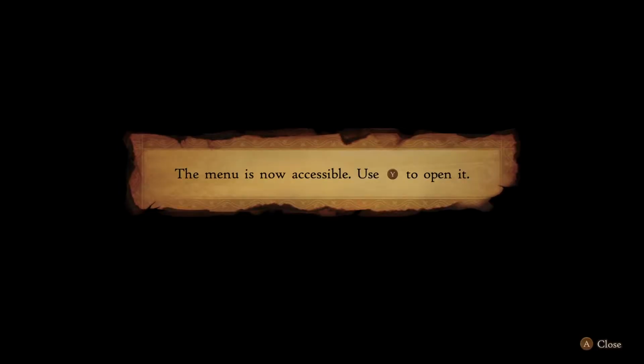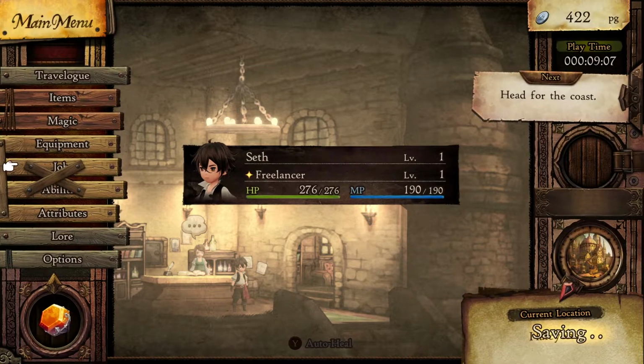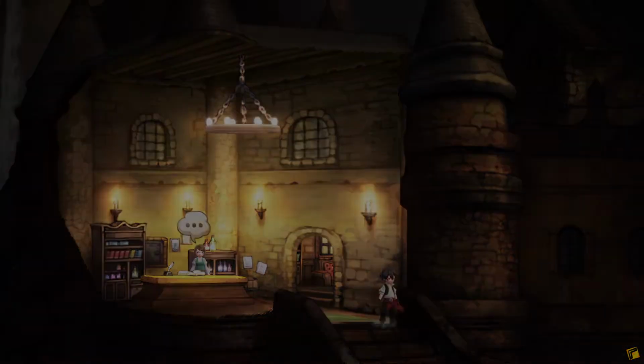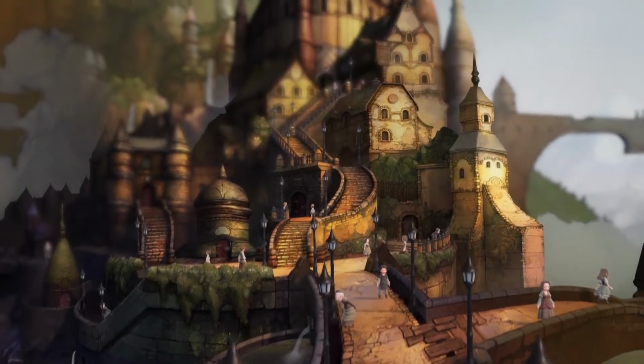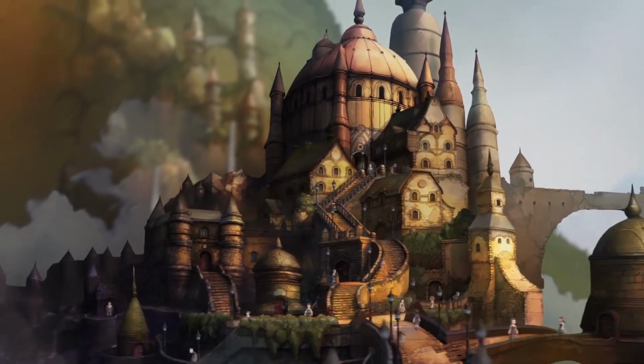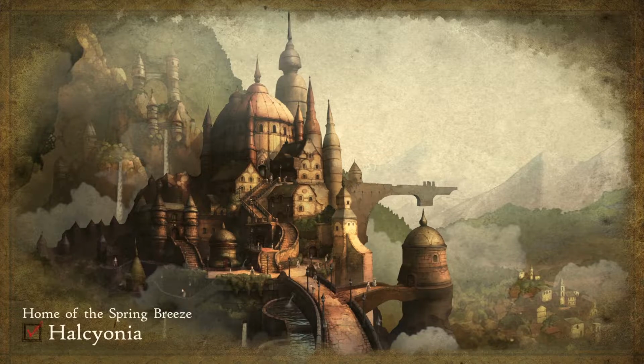We obtained the map. Okay, the menu's now accessible. Triangle. That makes sense. Yeah, this game is super charming. Actually, I kind of forgot what I wanted to say, but it's just gone by now. If I remember, I'll say it. Wow, dude, this is crazy. Cool.